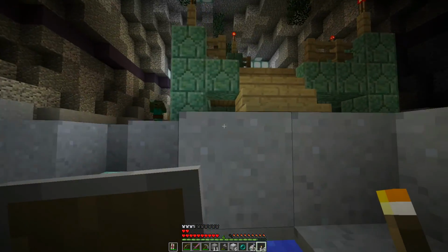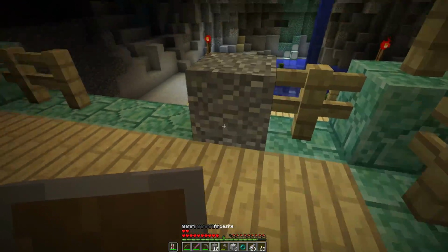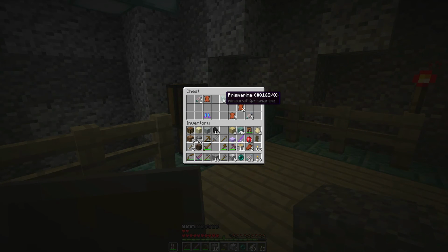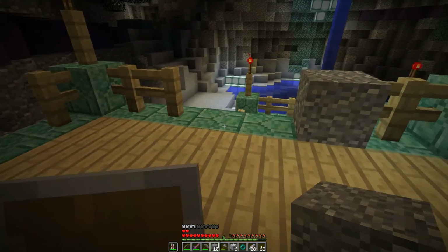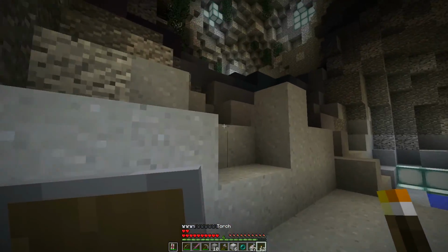All right, maybe it looks like sand might signify spawners then. Let's just go ahead and block that off. And you're over there, guy. Alright, some leather. And potion of water breathing. Interesting. And flippers. I guess we'll take those for the Depth Strider. Makes sense. Although I do not want them to break too soon.